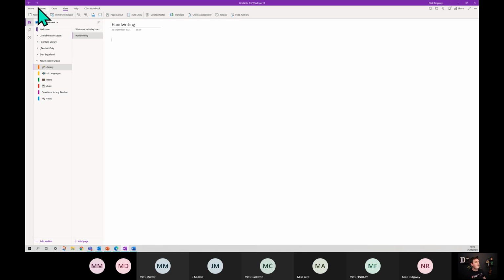Okay, now up on the top of OneNote, so this is similar to your class notebook on Teams as well, but we're just using the OneNote app here. We've got the option to go to draw, and we've got lots of different things here. So I'm just going to open up just a black pen. I'm using my mouse. It's not a touchscreen, unfortunately. So I can start my writing. So I can start putting my name. It's not perfect, but it will do for just now.